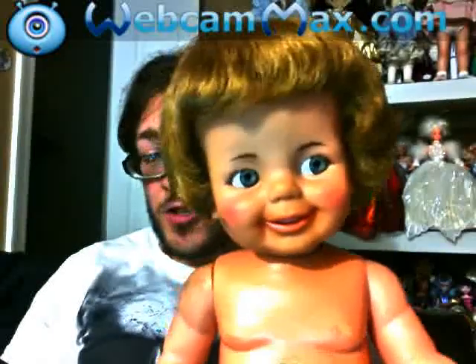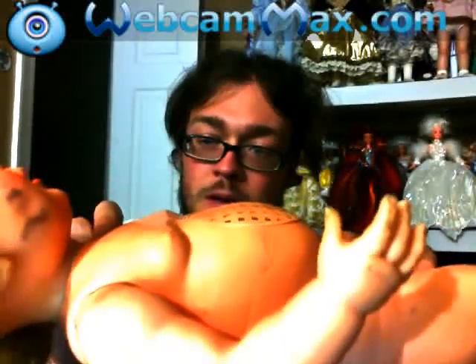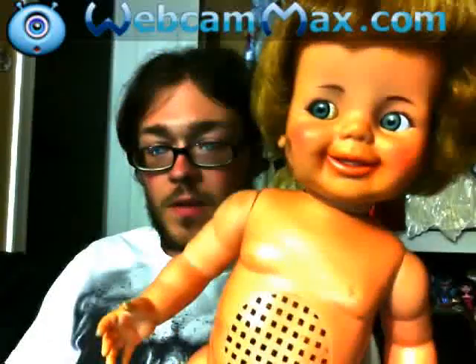Next we have Baby Giggles — the strawberry blonde version, which I've been wanting. She doesn't work but she has all her mechanics that I'm going to fix up. That's her broken giggle box, and she does have the flirty eyes, which I love. Her eyes are very dirty and have kind of that white mold on them, so these will have to be cleaned. She has such a cute face.